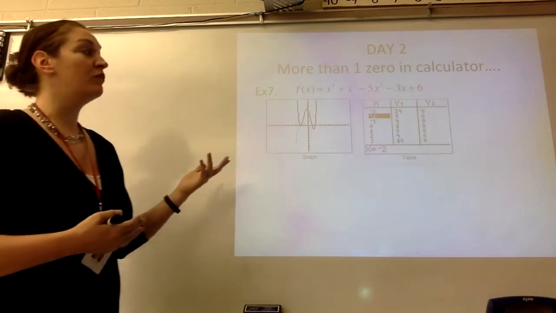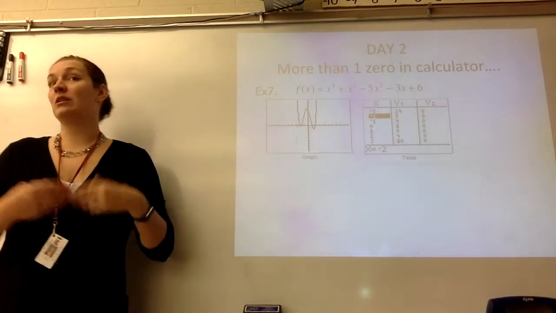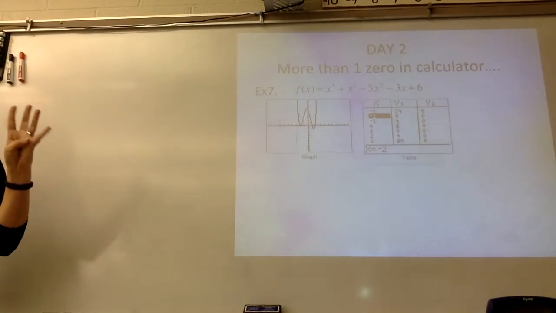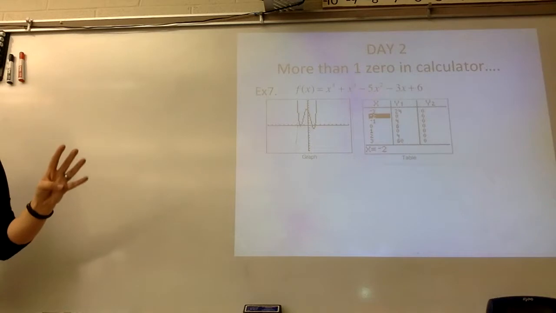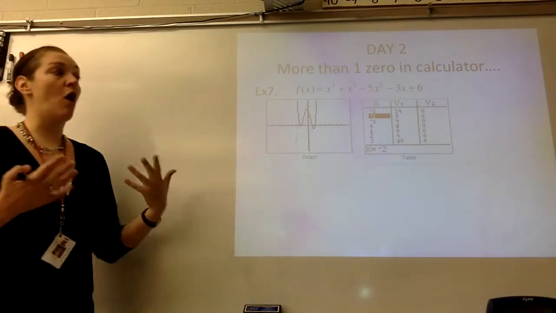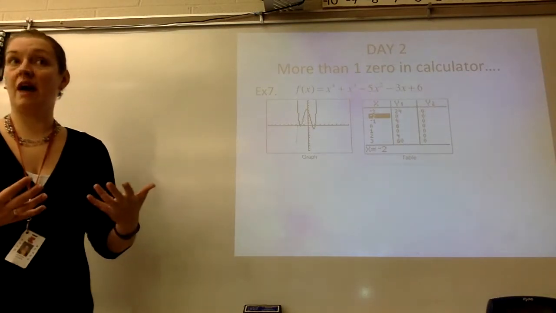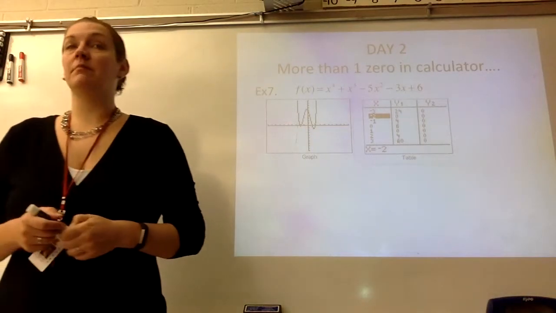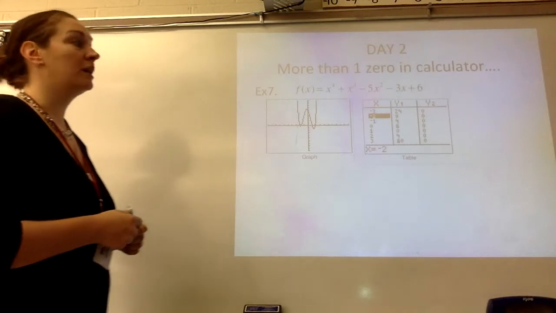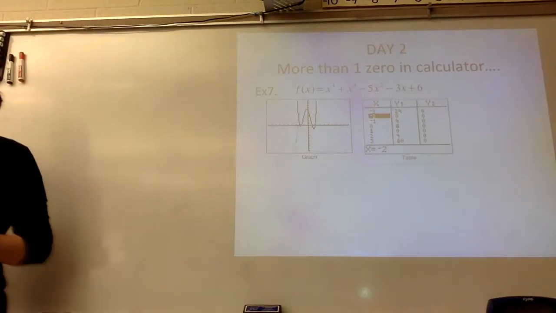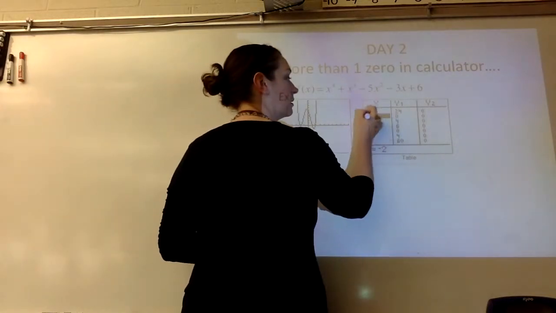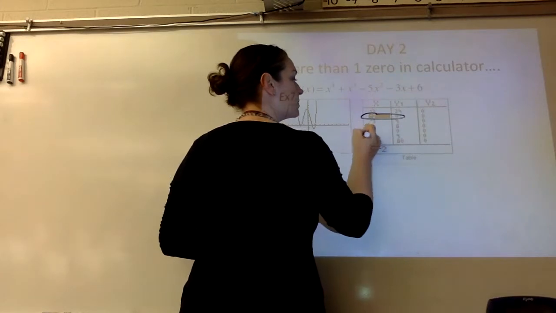So if I have x to the 4th, when I look at the diagram, or the graph, does it look like it has 4 zeros present? 4 solutions, 4 zeros, 4 x-intercepts. The question is, are all of those integers, or are they not? So if I go into my table, you'll notice that I have how many? How many zeros are clearly present in the table? 2, right? I've got this one. And I have this one.